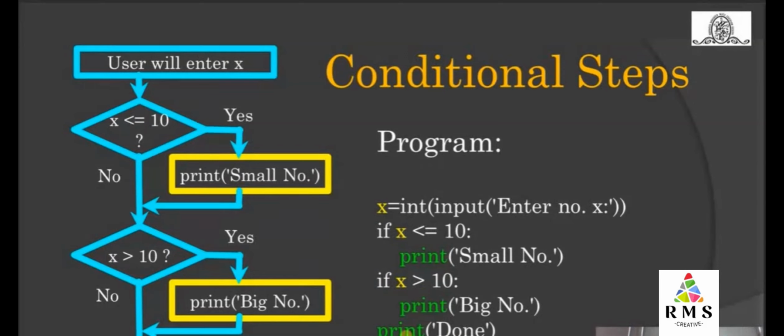will be executed. So this will be the statement, enter the value. If this condition is satisfied, then print. Otherwise, go to the next statement. If x is greater than 10, then print big number. Otherwise, you are going to jump to print done. Okay, so let us execute this code in Python.